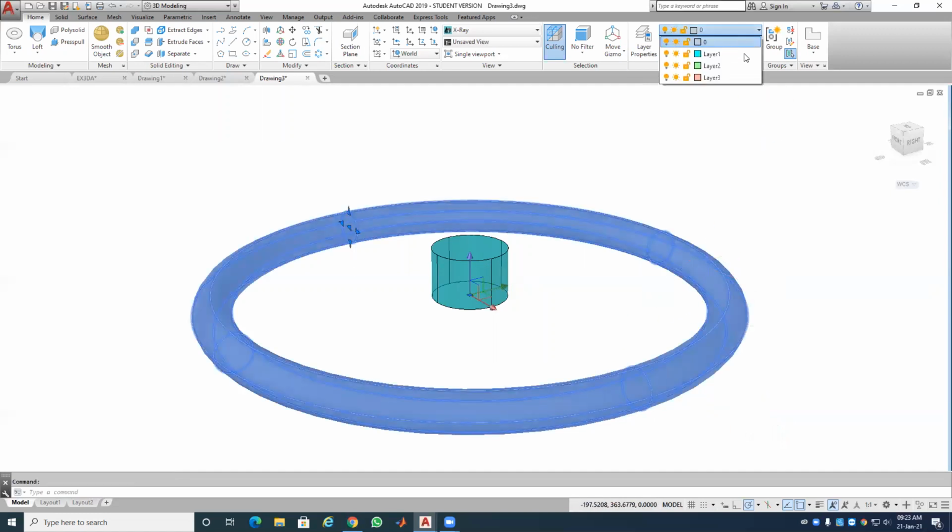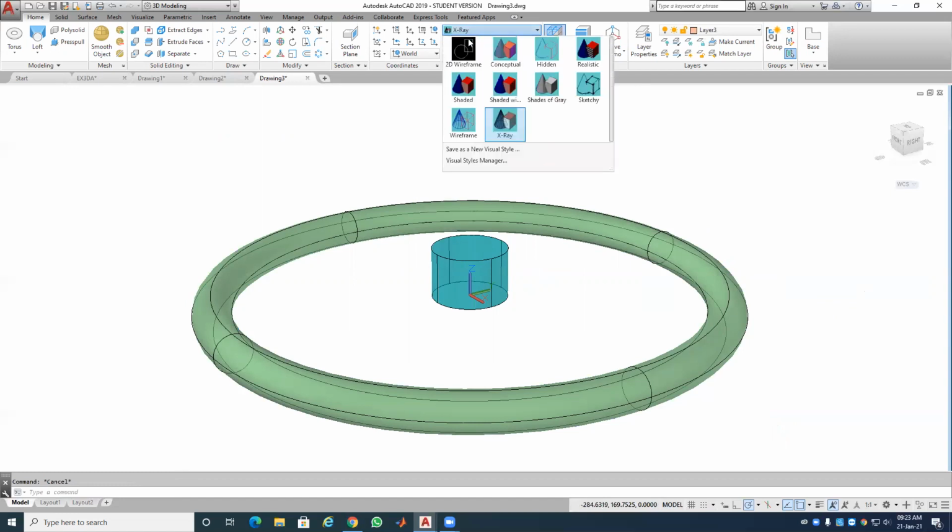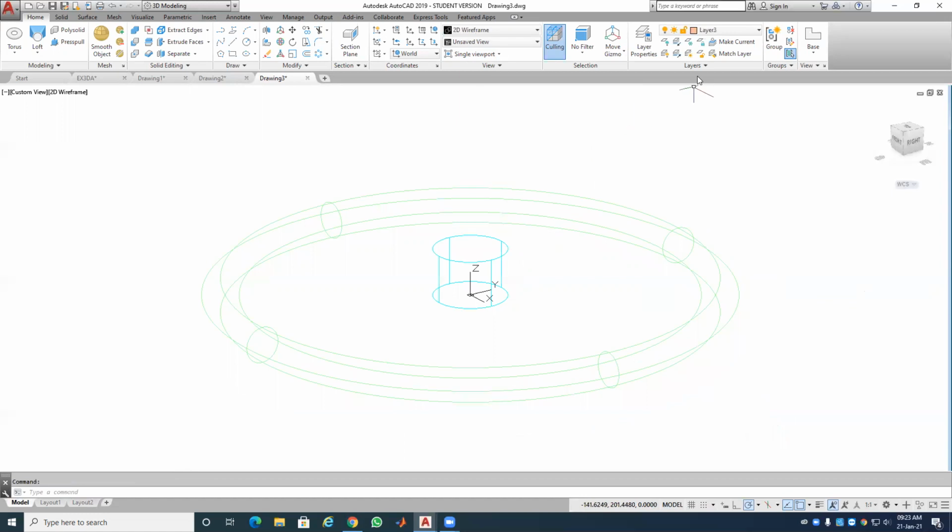Maybe put this in another layer. Okay, and then the third one I'm going to do is change this to wireframe.